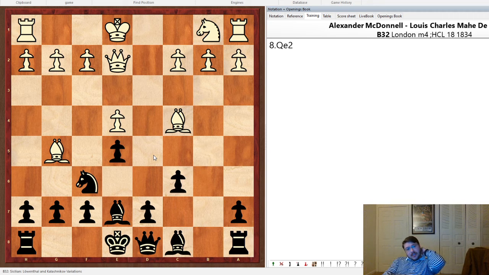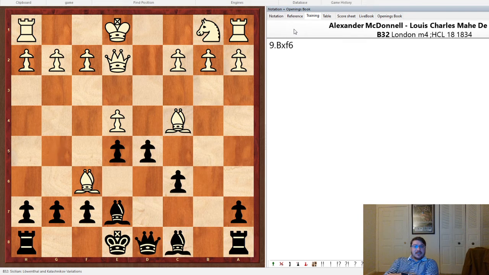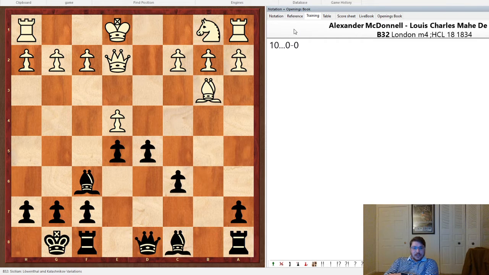Queen e2. I wouldn't have played that. I would play either knight c3 or castles. But okay, queen e2, it's not the worst move you could play, so I'll give it a pass, but it allows d5, basically. Bishop takes f6, bishop takes f6, bishop e3, castles, which is correct. Castles, yeah, I would agree with that.